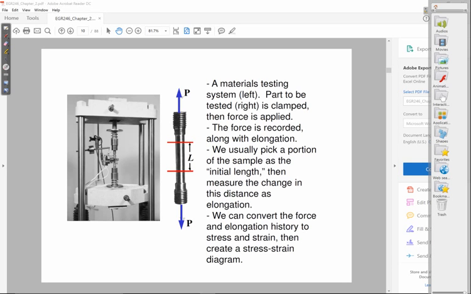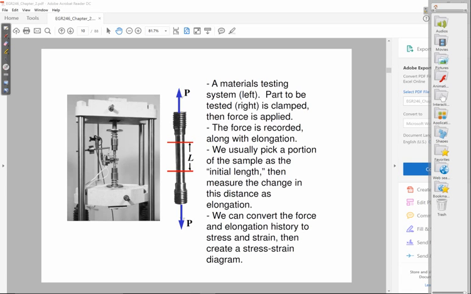So this bottom bulkhead, if you will, this bottom platform is controlled, and it can move up and down. It's also got a holder, a fitting, which in this case is also threaded, so your piece also threads into the bottom. And then there are all kinds of instruments hooked up to this now, especially these days. You hook this up to a computer, and the computer takes care of everything for you.